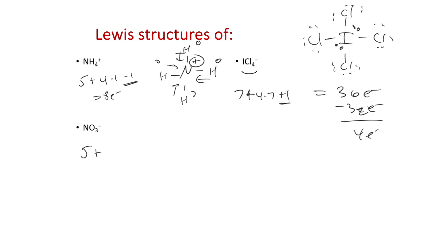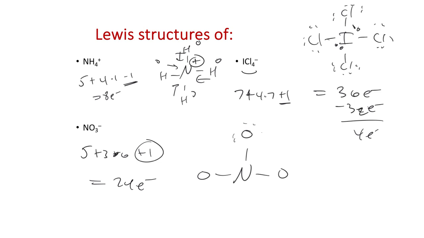And I know I'm rushing, but I just want to get the one thing here. I really want to start next time with NO3 minus, but I want you to see this twice if we can, because if we add it up, 5 for nitrogen, 3 times 6 for the O's, plus 1 for the negative charge, that's 24 total electrons. When we arrive at this structure here, 3 single bonded O's, but we have a 2 plus charge on nitrogen, minus on all the O's, but we're gonna stop here. We can only go to this structure here. And that's where we'll pick up next time, trying to figure out why we don't make a second double bond, because that would expand nitrogen's octet. So we stop here with NO3 minus, but then we gotta get into resonance. So we'll pick up with nitrate next time.